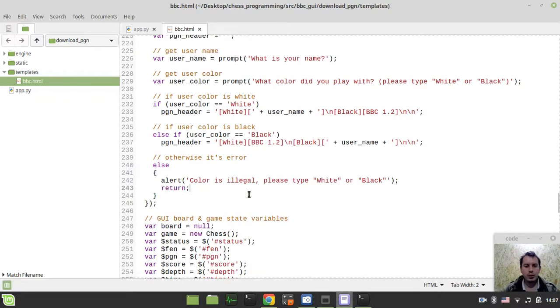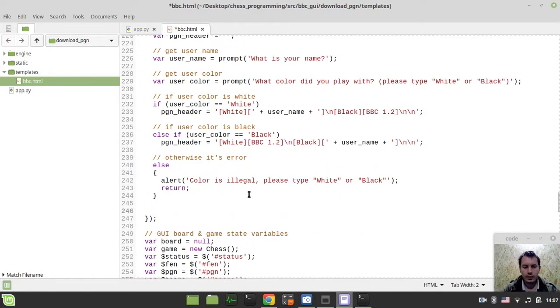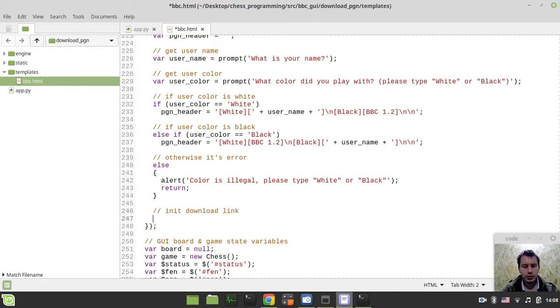So download button. Okay, so here we want to, oh my god, how to call this? Initialize download link. So first we need to reference this by ID, obviously. So download link like this.